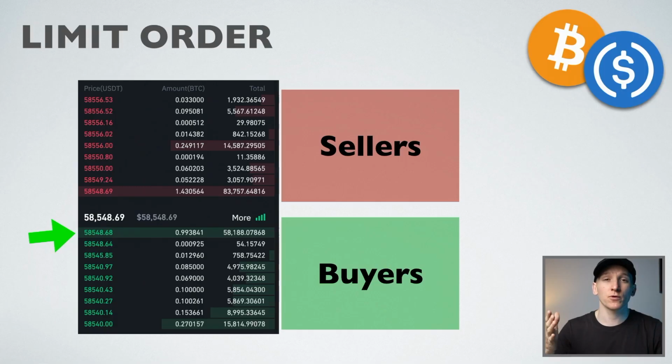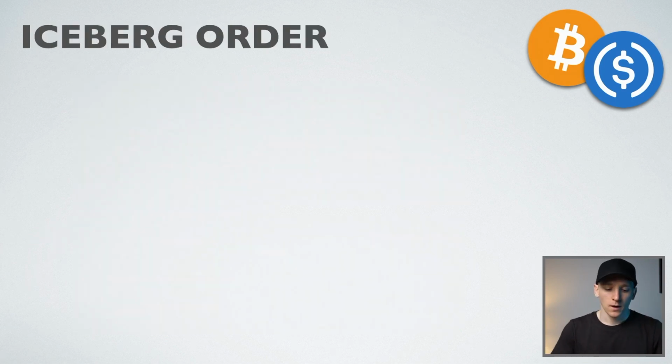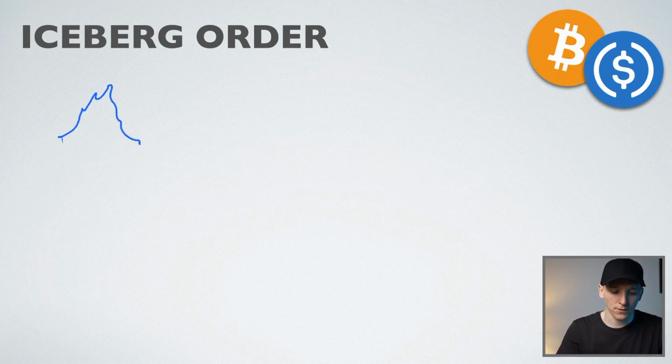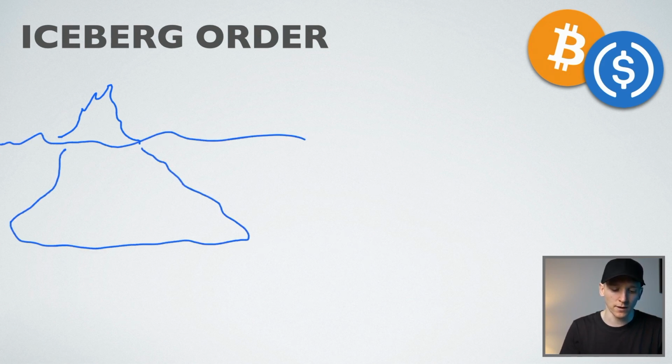So next I want to come on to iceberg orders. What are iceberg orders? They're a type of limit order. When you're a big trader and you're trading a lot of volume, you might want to use an iceberg order. We know what an iceberg is, right? We have the top of the iceberg, we have the sea right here, and we have this huge iceberg underneath. So we can visualize what this means.